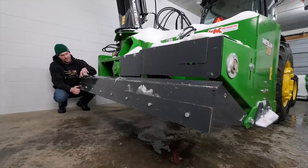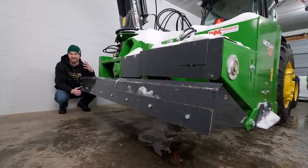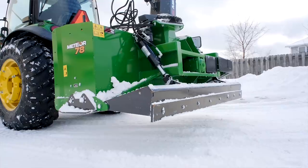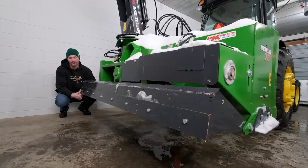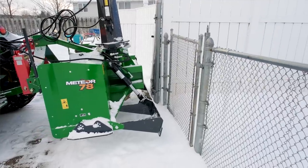Now this is a pretty cool and unique feature that's found on this snowblower. This is a back drag. You can get this with a manual setup or again, a hydraulic setup. You don't need to have a back drag at all. It's an add-on, so you can get these snowblowers without this feature as well. But it is a pretty cool setup if you need to get up close to those buildings.